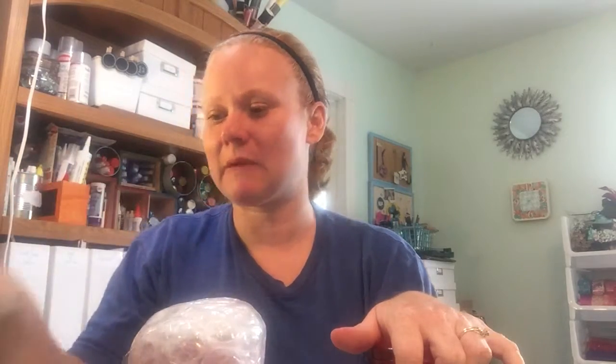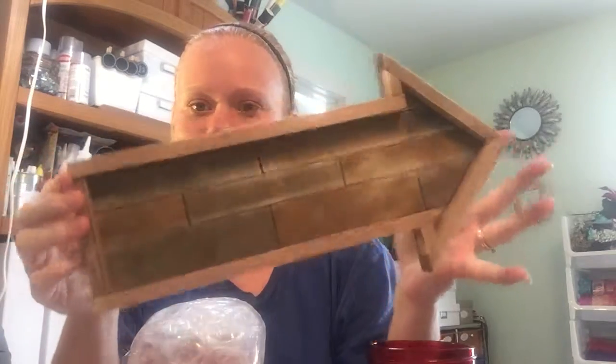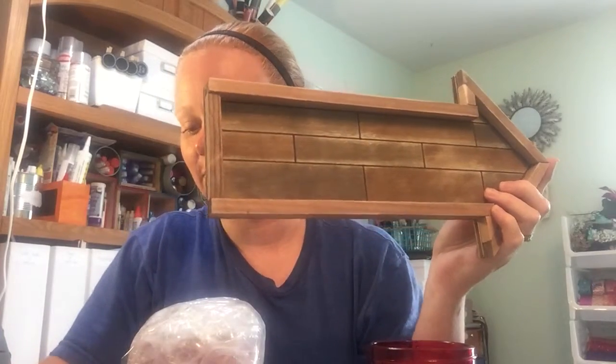So there you go — $80 from ConsumerCrafts.com and you can get all this stuff. The most expensive thing in my order was probably these arrows, and I actually got four of those. Stay tuned to TheCountryShootCottage.net for projects using all of this, and if you want to buy any of this stuff, check out ConsumerCrafts.com. Thanks, bye!